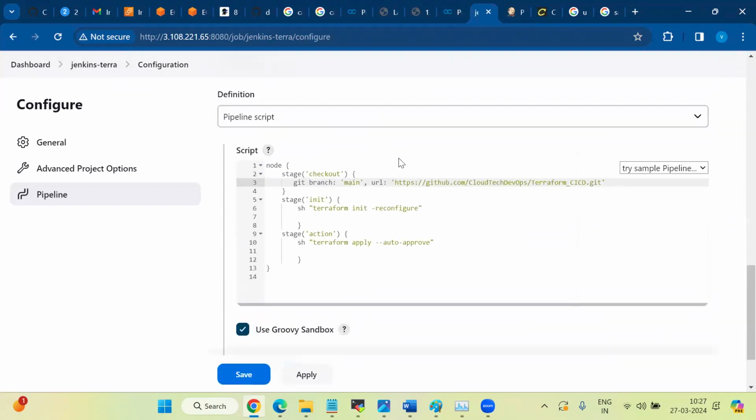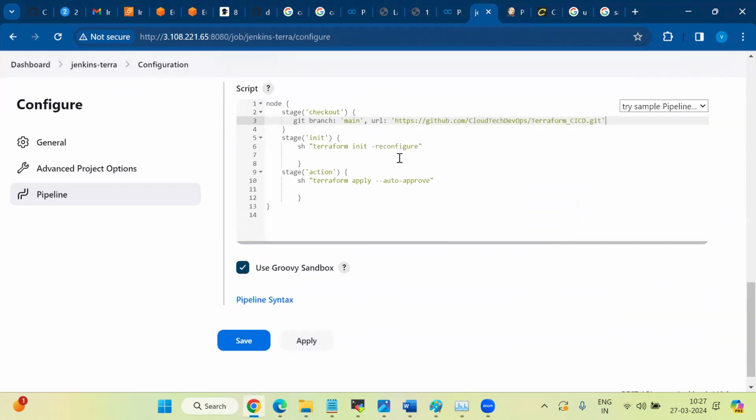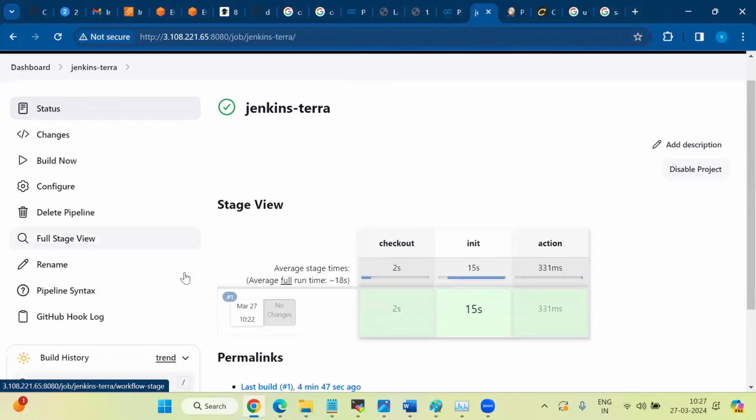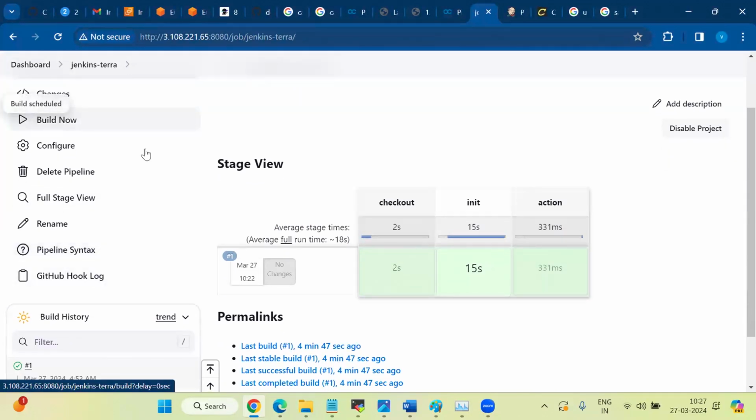Okay, all done, right? So now apply and save. Now you can build.